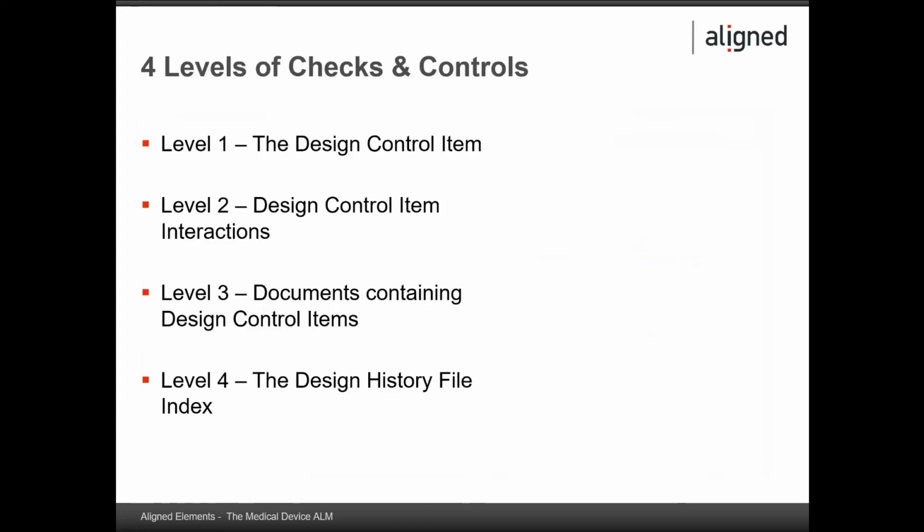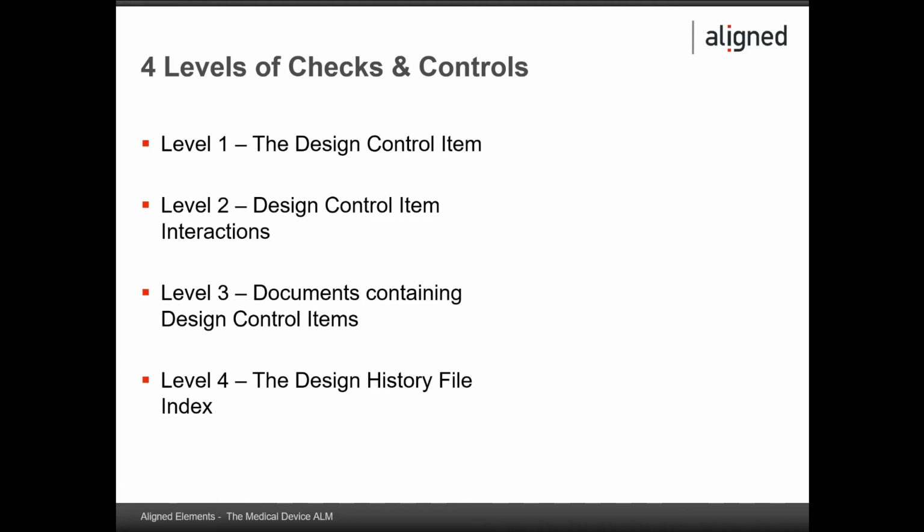And we do this on 4 different levels. The first thing that we realized was that the document itself might not be the optimal thing to deal with if we want to decrease errors. We need to change the nucleus of what we're dealing with. And we decided that the nucleus of the system should be the individual design control item. That single requirement or specification or risk or test or whatnot. So that's where we're starting out, with the design control item.